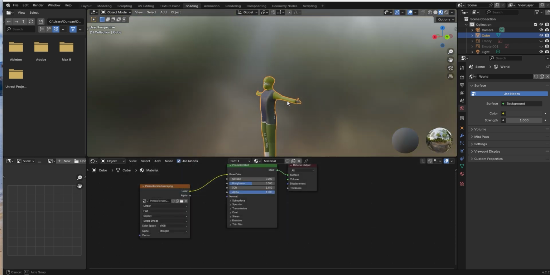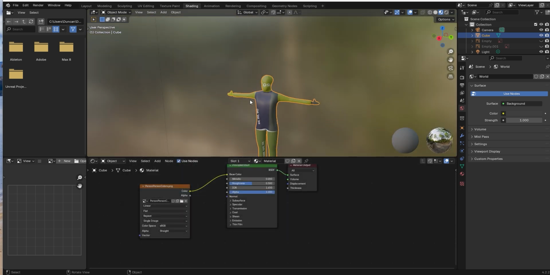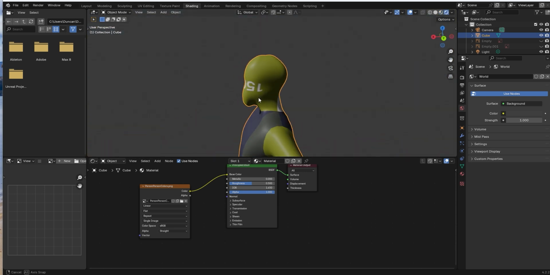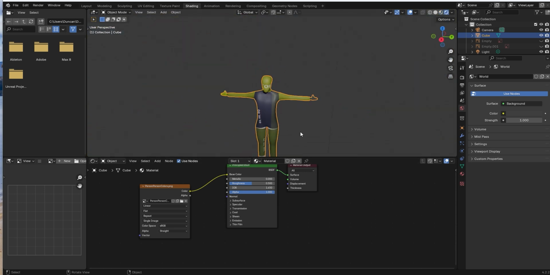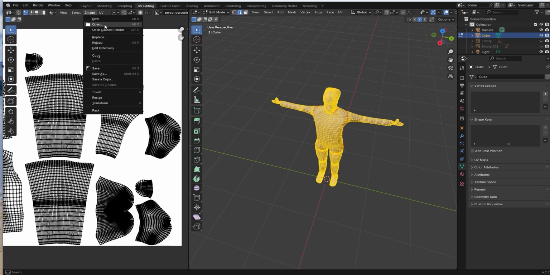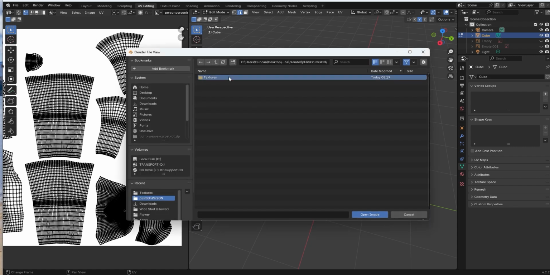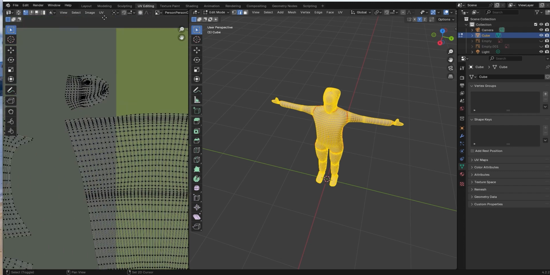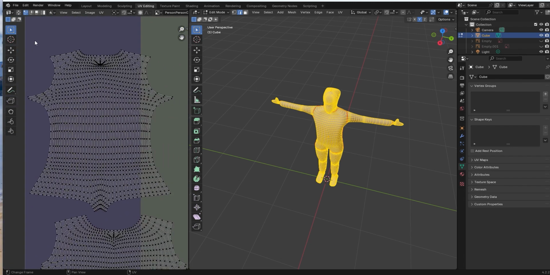And at first I get this kind of split up, weird kind of thing. But don't worry, because what I can now do is, say for instance, I go to UV editing and I have the image and I open person colors. I can actually now drag these around wherever I want them to be.